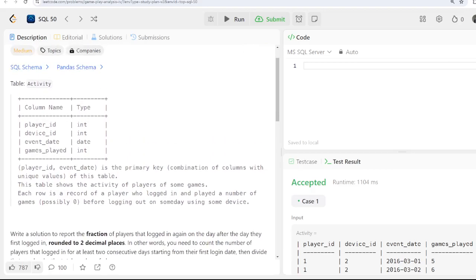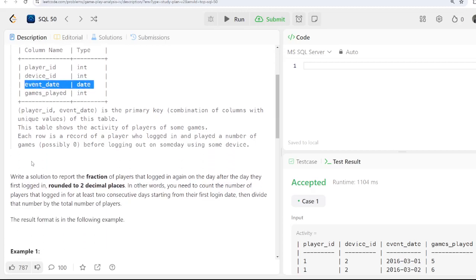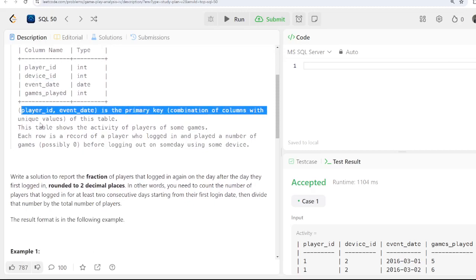We have this activity table with four columns: player ID, device ID, event date and games played. Player ID, device ID and games played are of data type integer, and event date is of data type date. Player ID and event date is the primary key, a combination of columns with unique values for this table.